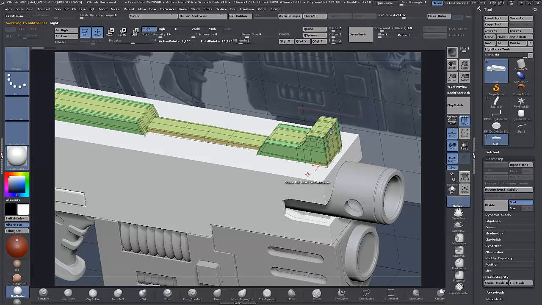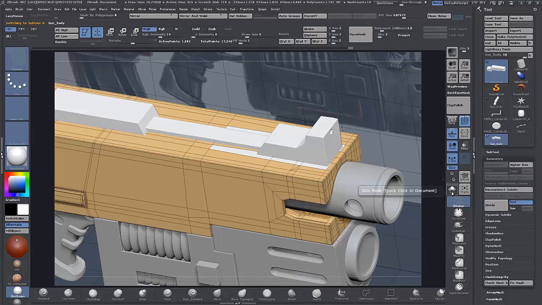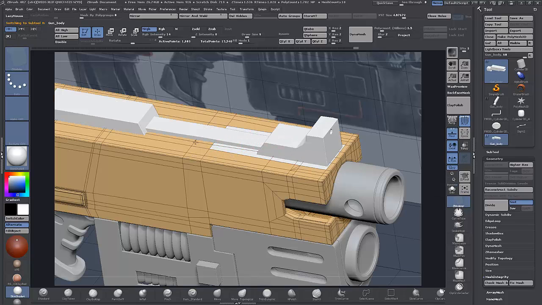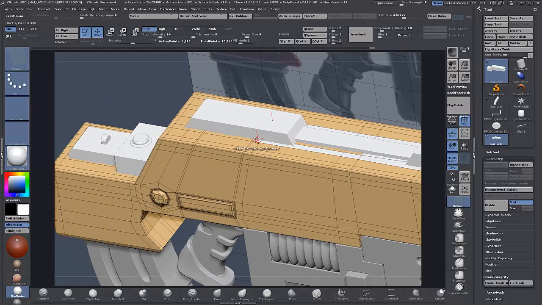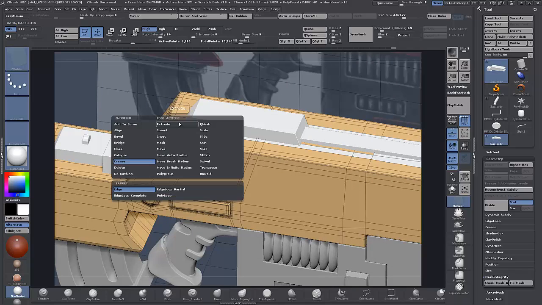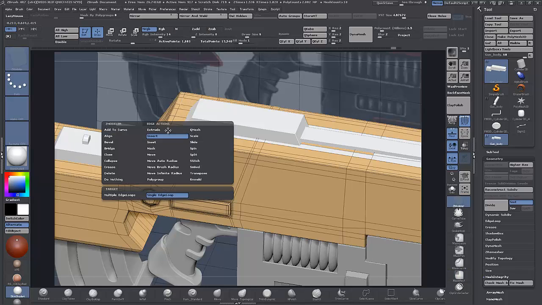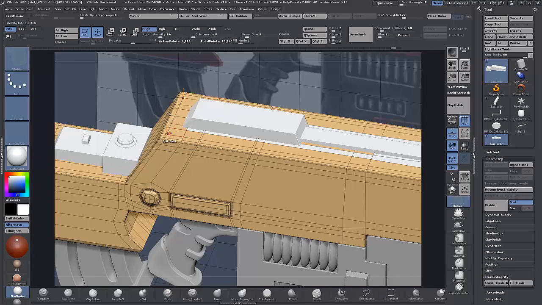All we were looking for was, just solo that out for a sec, a border, a seam kind of around this, just to inset it a bit, give it an extra bit of detail. So I want to insert another loop in here, maybe I won't do that. Maybe instead I'll slide, because we're running down into that circle down there, so I'm just going to slide that in a bit.